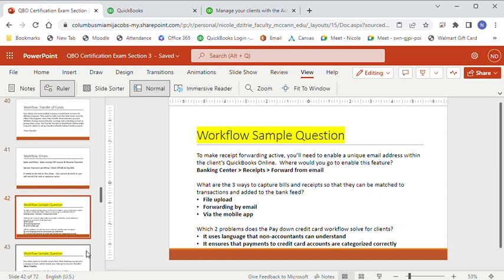You would do a file upload, forward by email, or via mobile app. What are 2 problems that the pay down credit card workflow solves for clients? It uses language that non-accountants can understand, and it ensures that payments to credit card accounts are categorized correctly.